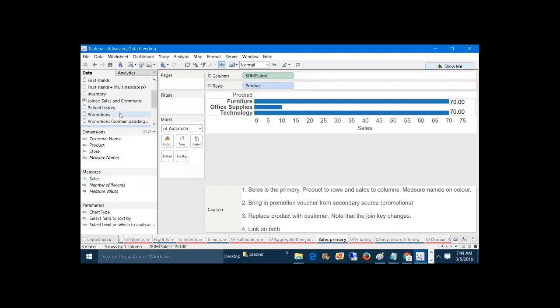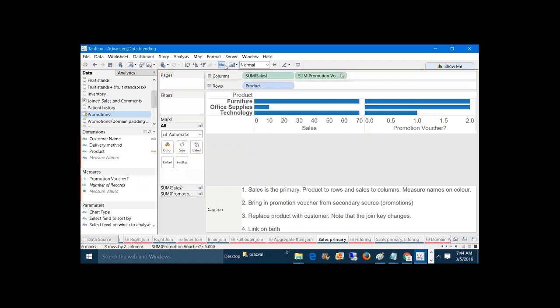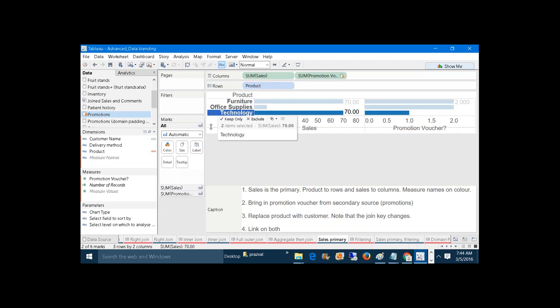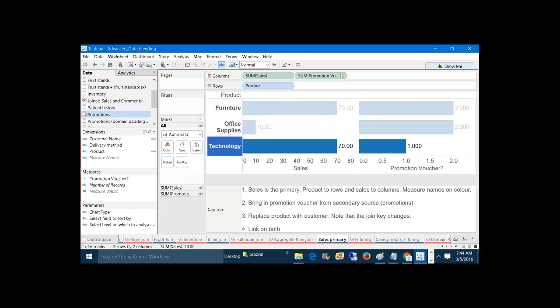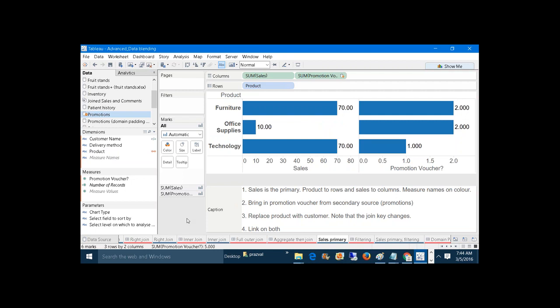From the promotions, I'm taking the promotion voucher and dropping it into the label, or you can drop it into the columns. Here we are seeing the product-wise total sales and the total promotion vouchers.